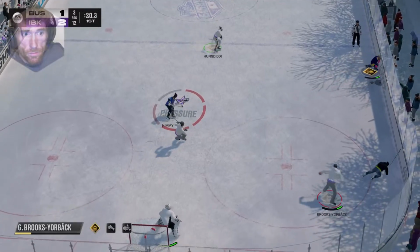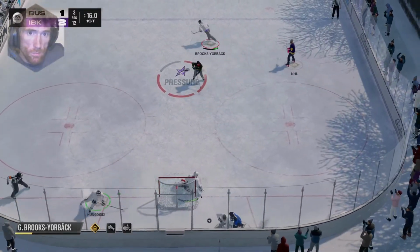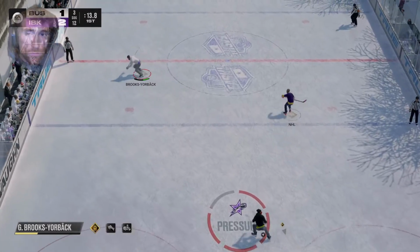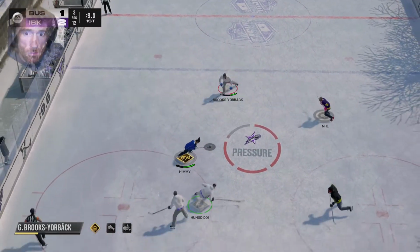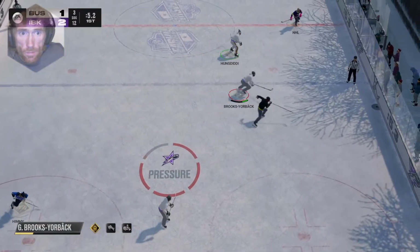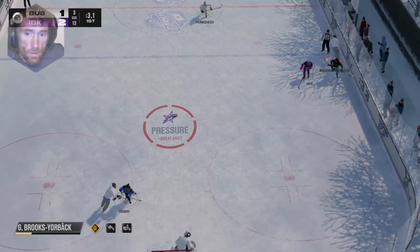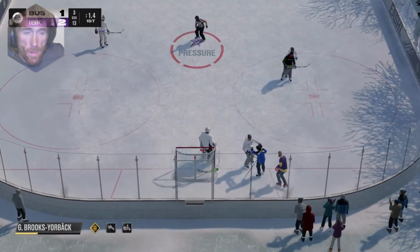Moves it to Jordan. The Icebreakers carry it along the wall. Flint's got it from behind the net. Grabs the puck in the slot. Another hit. He will feel this one by the end of the night. Tough night for him. He's going to have to keep his head up and move that puck quickly if he doesn't want to get banged again.